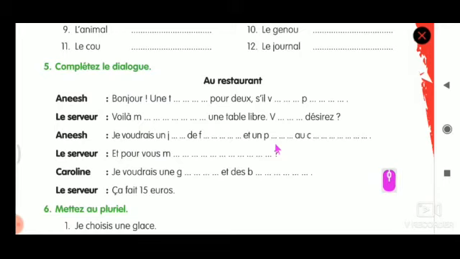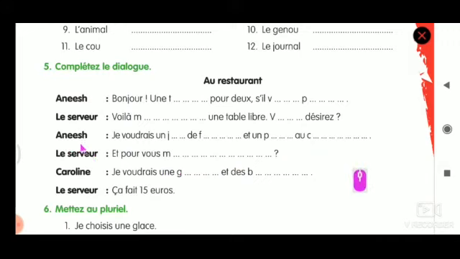Another word starts with P and ends with a three-letter word, then AU, and starts again with C. So this is a well-known word: un pain au chocolat. If you don't know the spelling, you can take that spelling from the vocabulary section, and that's why we revised vocabulary in the last class. Okay, je voudrais un jus de fruits, un pain au chocolat.